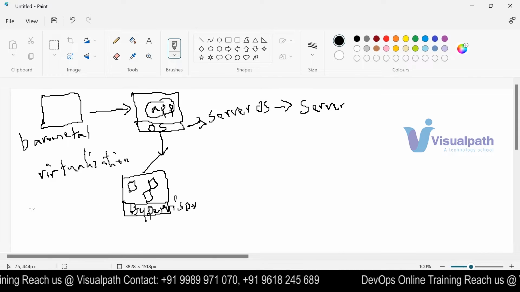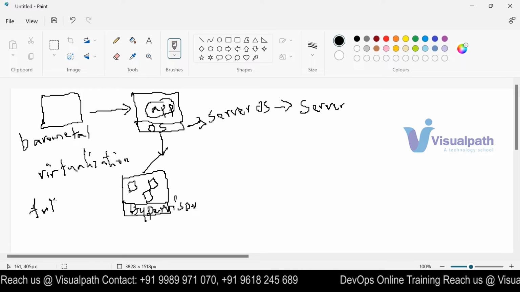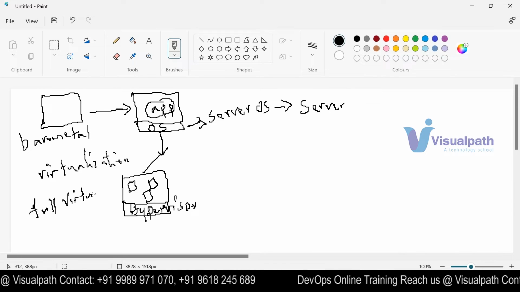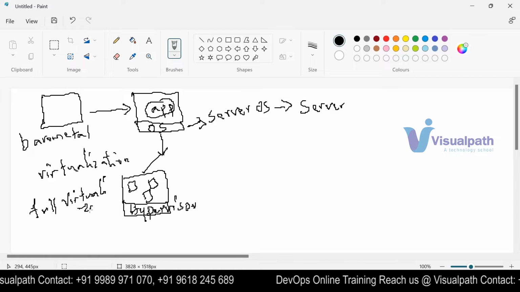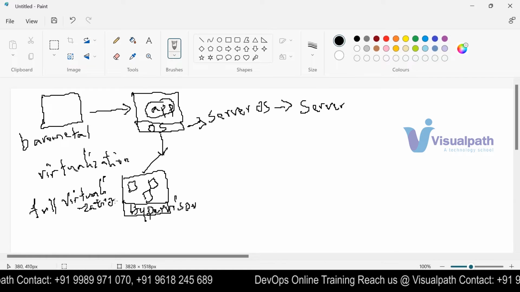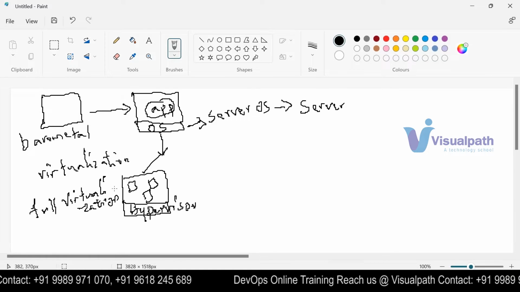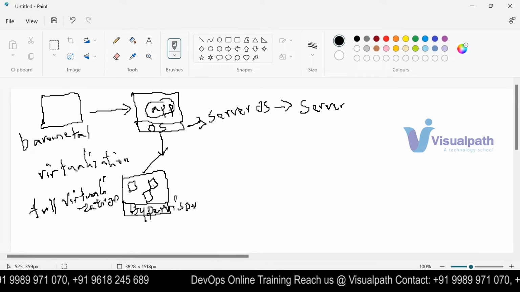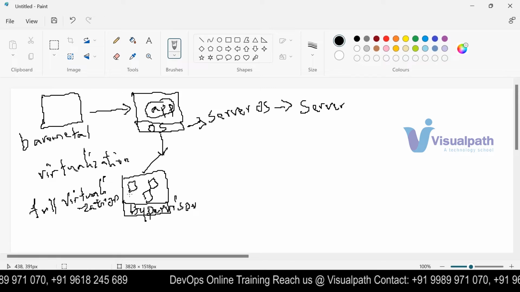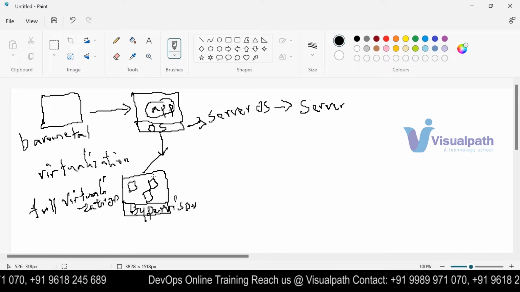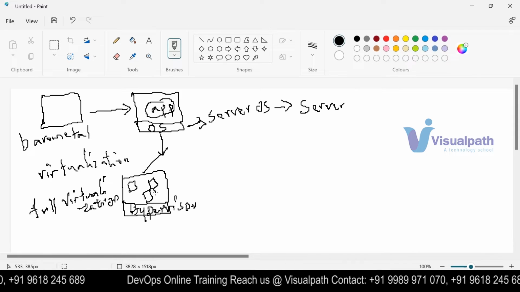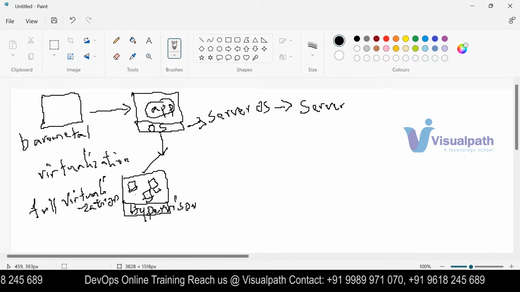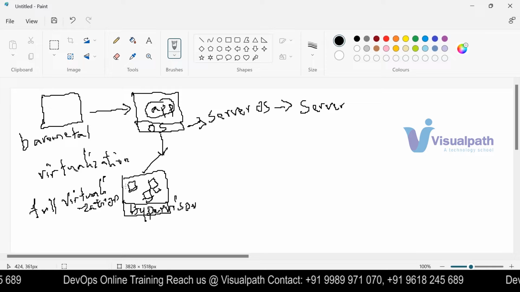This is called full virtualization. What is full virtualization? You take a machine, install your hypervisor, and start creating VMs. Each VM is like a machine now, like this machine. You have to again do your installation. You can choose your OS and install it here. You can choose your OS and install it here, right?